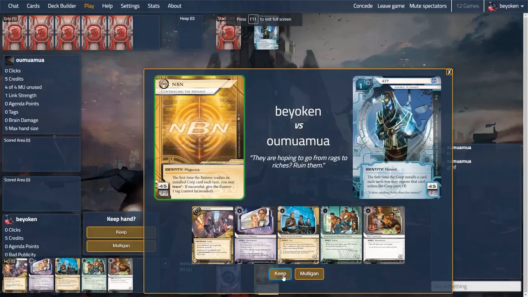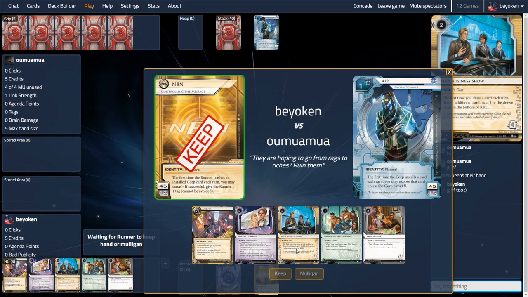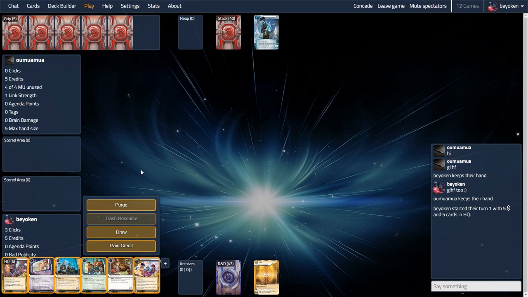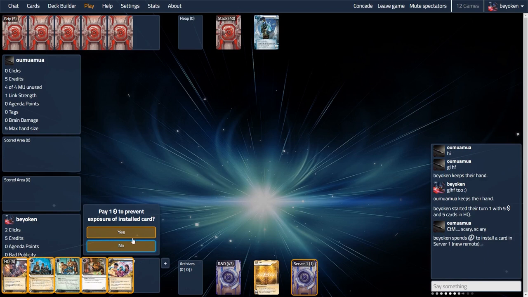Welcome to this matchup with 419. Now, our opening hand has 4 assets, so we are very, very happy. 419 is a tricky matchup for 2 reasons. Firstly, they have a link, rendering CTM's trace a bit less effective than usual. But more importantly, their expose ability allows them to run less, right?